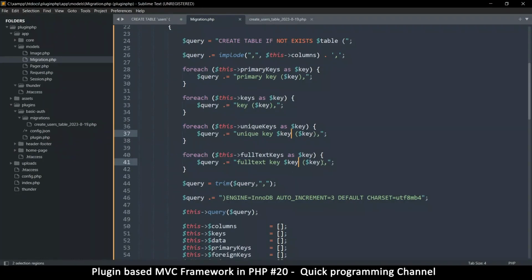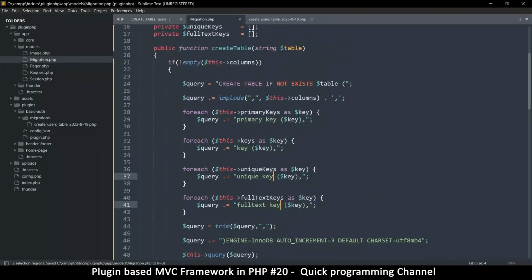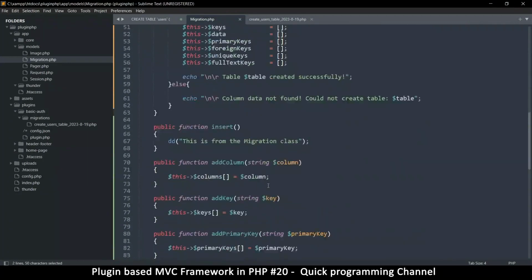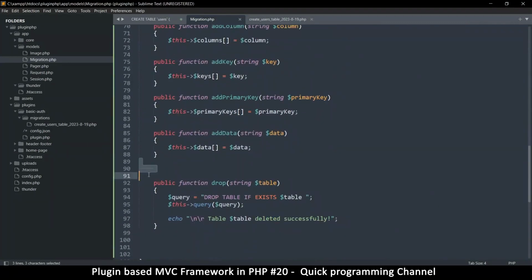So maybe we can leave it being. I'm not really sure at this point. Let's just do that. I think this is enough, so let's not complicate things. Primary key, because it's possible to give your key name a different name to its column name. But if you do this, I think it will just give it the same column name as the key name. Okay, so those are the things I wanted to see.